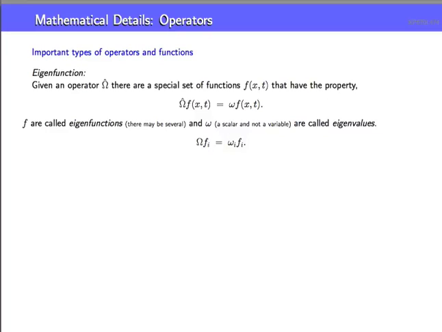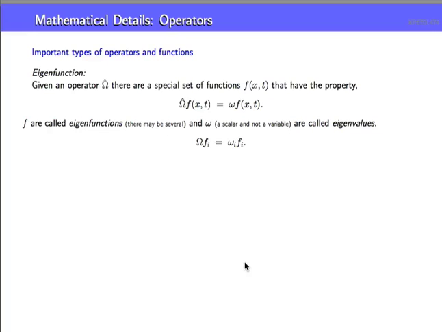And again, omega is not dependent upon x and t, because then that would be a different function, and it would not satisfy that property. So the way we write this often is that for a particular operator, there are a set of functions f_i, each of which returns the eigenvalue omega_i, and there's going to be a set. In a nice case, there are as many distinct eigenfunctions and eigenvalues as there are dimensions of the operator. This is an important aspect, but it's just notation right now. And these take special forms of eigenvectors and eigenvalues.